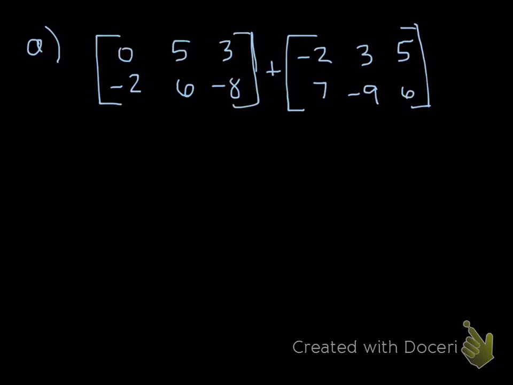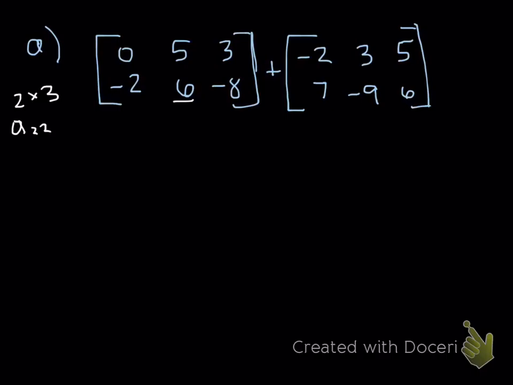If we were to state the order of these matrices, these both would be 2 by 3s. So it's the number of rows by the number of columns. And if I were to call upon a specific element, for example, if I would say A22, that means I'm looking for the number in row 2, column 2, which would be value 6. So that's just some quick understanding.